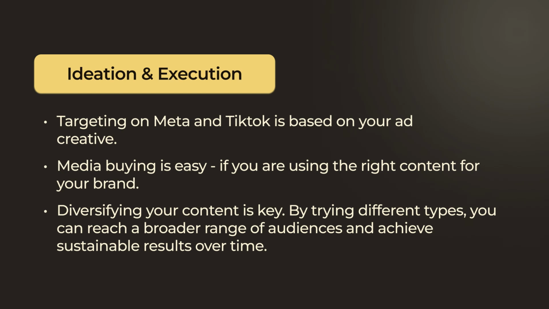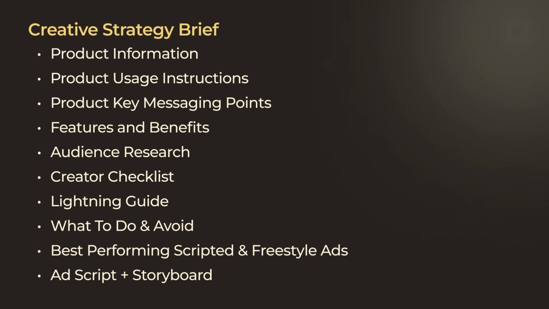And keep in mind that having diversity in your creatives allows you to reach different audiences for sustainable performance over time. Here is a high-level view of what you need to cover in your creative strategy brief. I will provide a template for you in the next few minutes. But basically you have to cover the following in your brief: product information, product usage instructions, product key messaging points, features and benefits, audience research, creator checklist, lighting guide, what to do and what to avoid, best performing scripted and freestyle ads. And you also have to include ad script with storyboard.